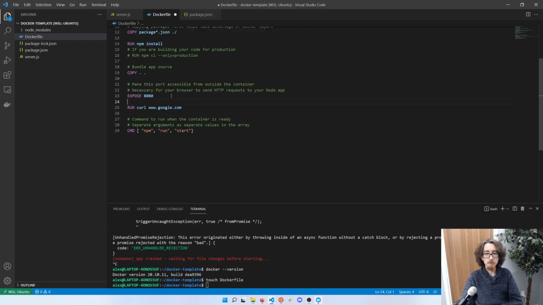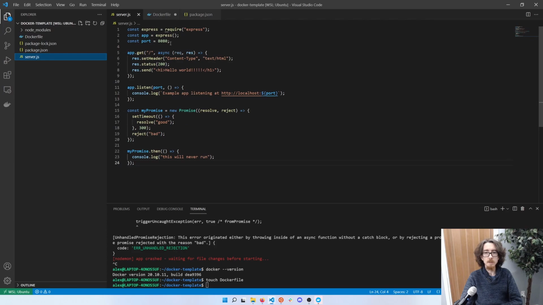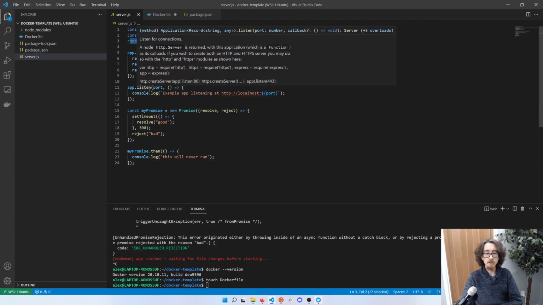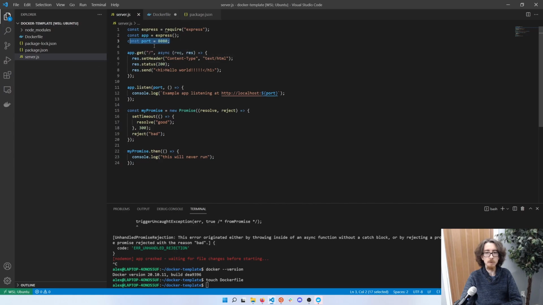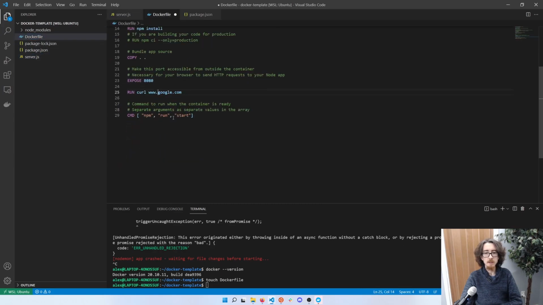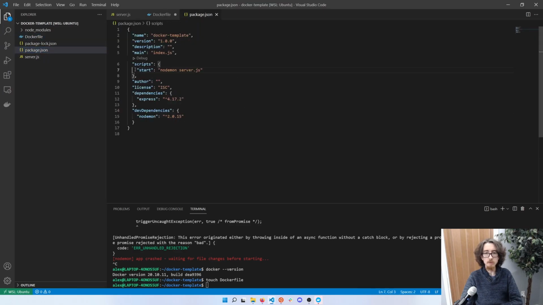Next, we're going to expose port 8080. And the reason we're exposing port 8080 is because our little server runs on port 8080. So we need to be able to access the container on that port. So that is the only port that we're exposing to our outside environment to be able to access. And lastly, what command starts our application? So rather than doing a simple npm run start, the way Docker works is you do CMD for command, and you do all of the arguments individually in an array. npm run start, and that's going to run the start script in our package JSON file.